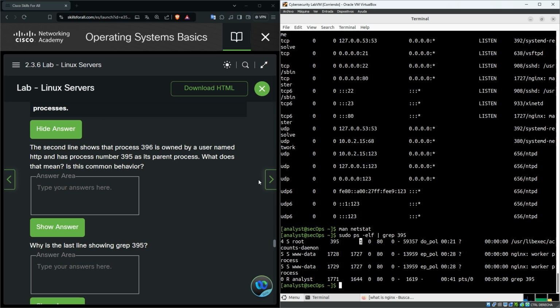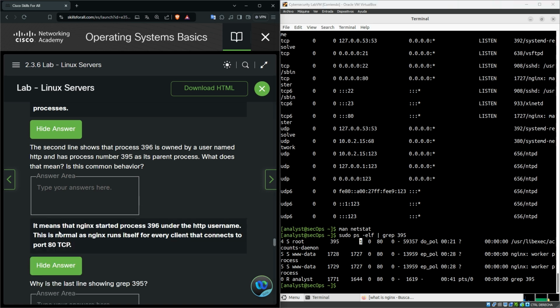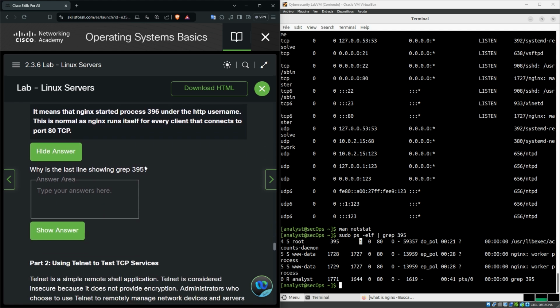It means that nginx started process 396 under the http username. This is normal, as nginx runs a process for every client that connects to TCP port 80.